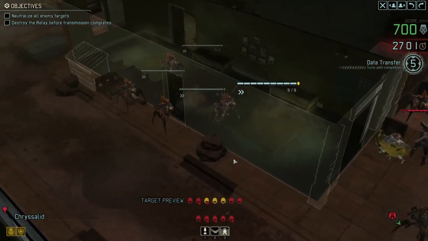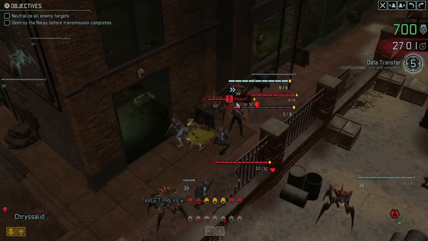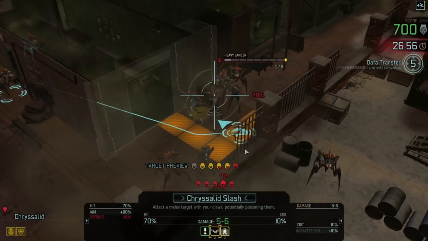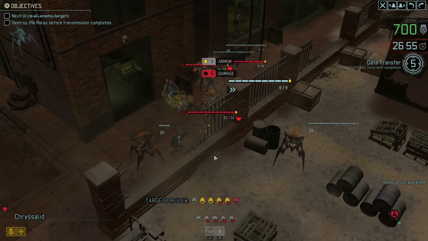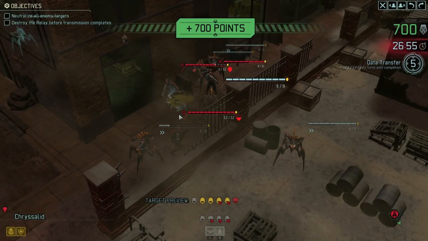Let's do it from around there. I don't know why I'm sending this chrysalid around there. I think mostly because I can. He's got the range to get there, so I feel like I might as well. That didn't work at all. Let's go after this guy. So I know they've got a 70% hit chance, but... There we go. Another one turned into a cocoon.